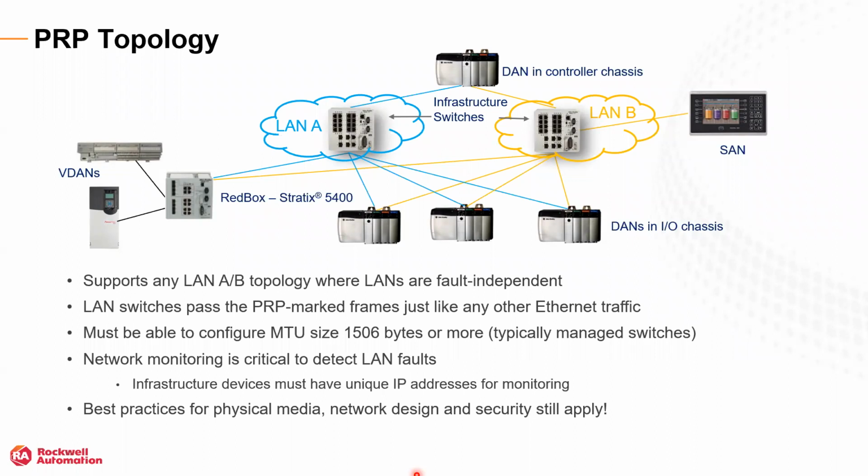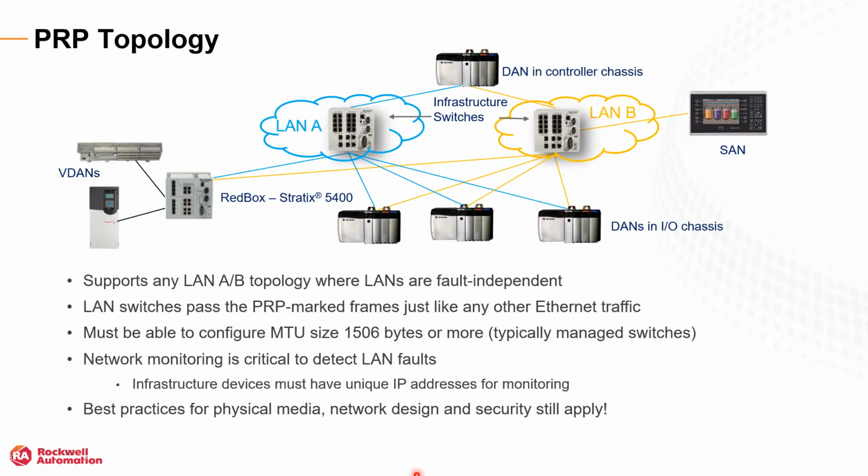The way this works is real straightforward. There's some terminology here, like DAN, but what's going on is we basically have 2 separate LANs. With that PRP card we talked about, either the EN2TP or the EN4TR, you would have the 2 ports on that Ethernet card in the ControlLogix chassis. One port would be LAN A, one port would be LAN B. So we have 2 independent, separate networks. They could be mirror images of each other, or slightly different topology architectures, but they're completely isolated or separated.